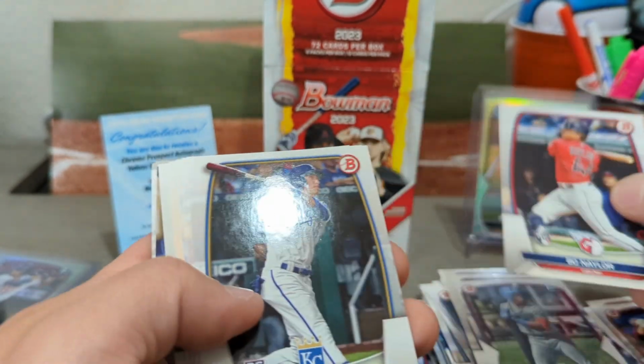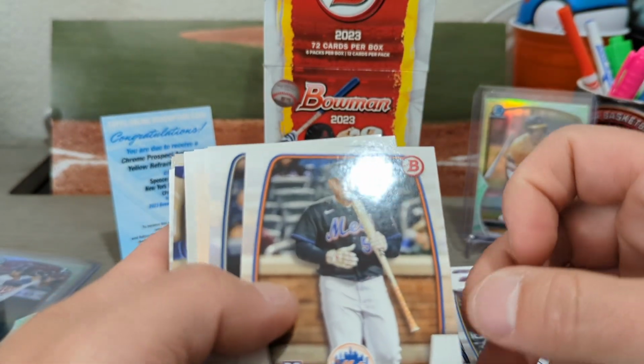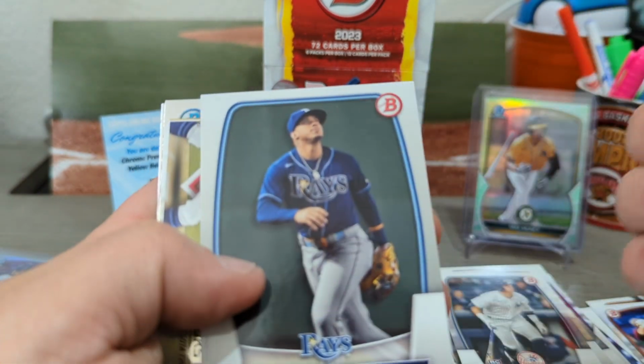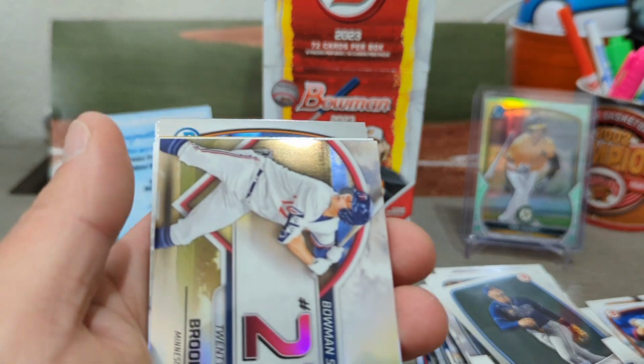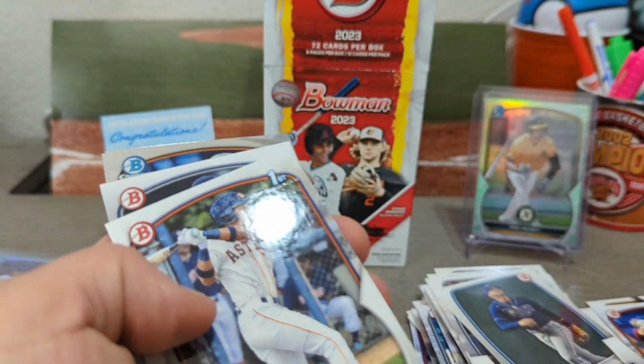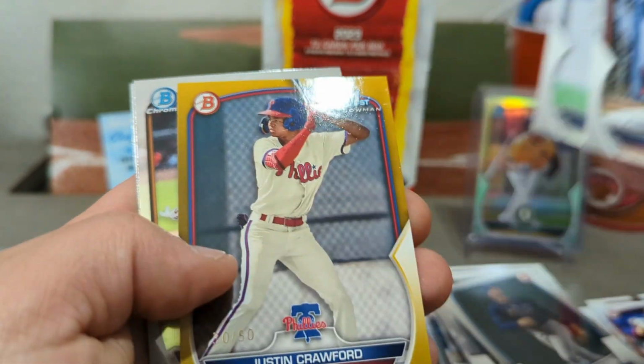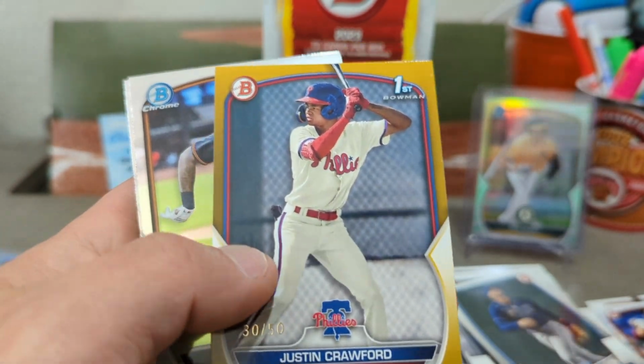All right. Bo Naylor rookie. Waters. Alvarez rookie. That's not bad. Cabrera. Xander in the Padres. Wander second year. Brooks Lee. Shout out to my Twins fans. Kenny Gomez, Cabrera, okay.